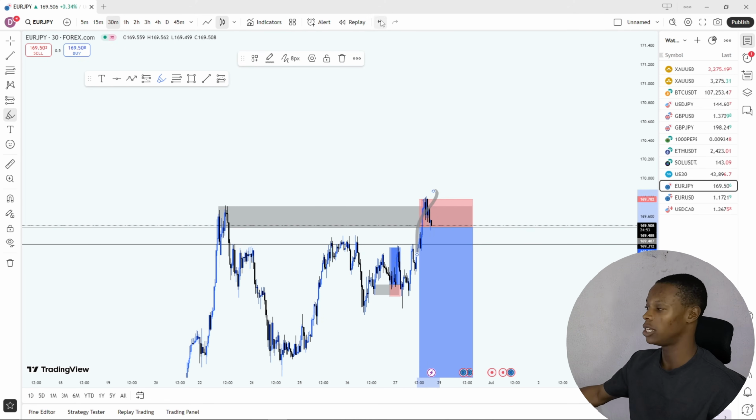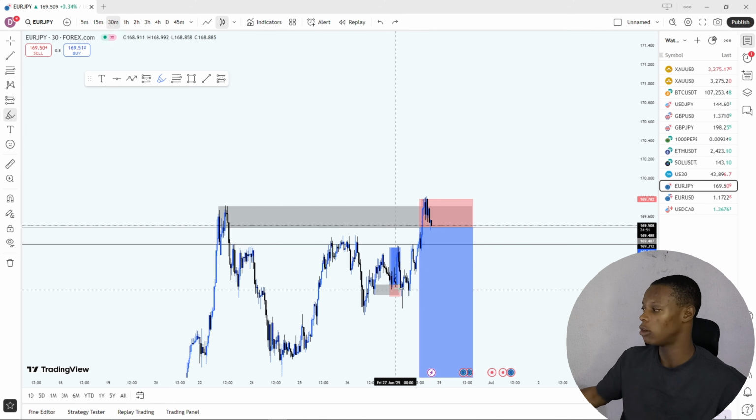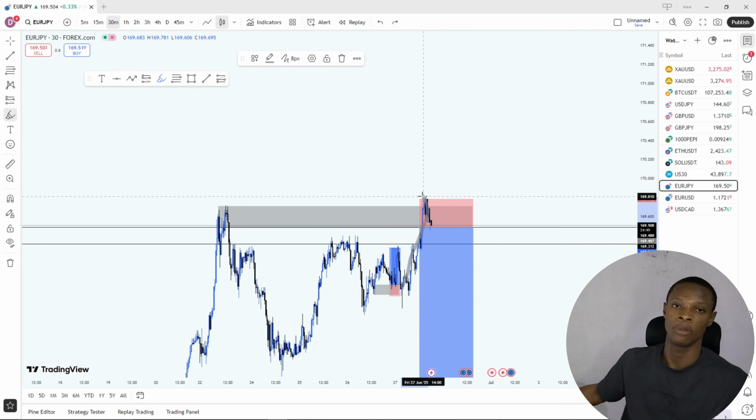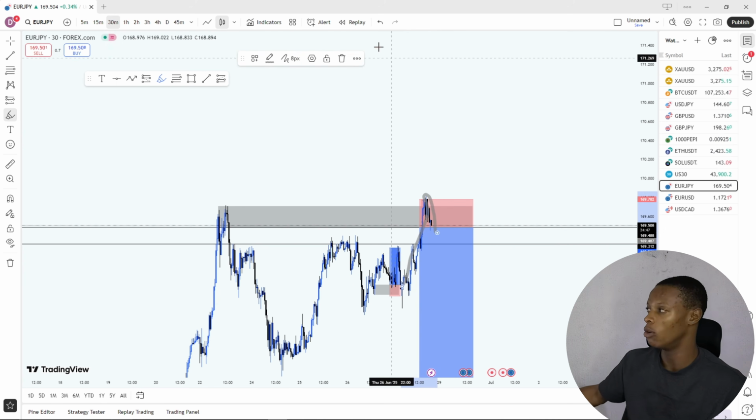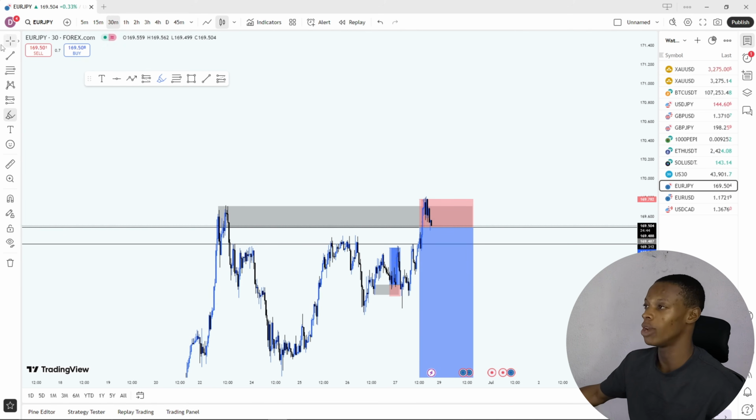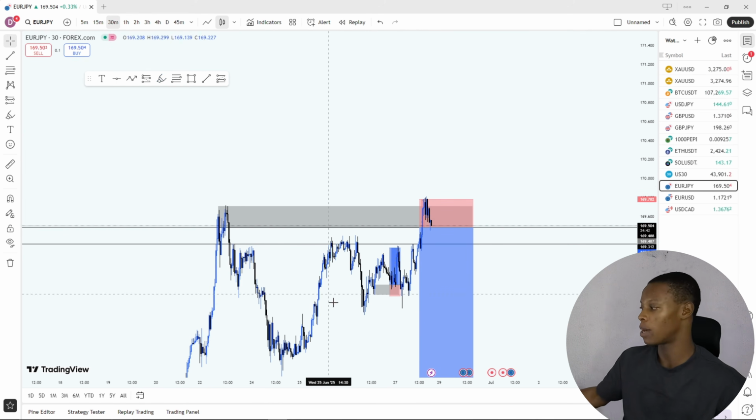I'm just putting this to show you practical examples. Every trader who tried taking the trade from here now got stopped out. And what happened? The price is now currently going down. International traders were now able to execute their sell, and the price started going down.